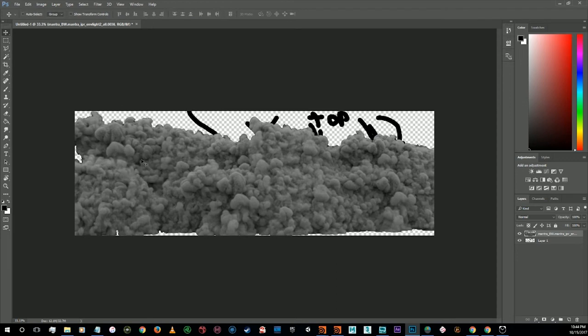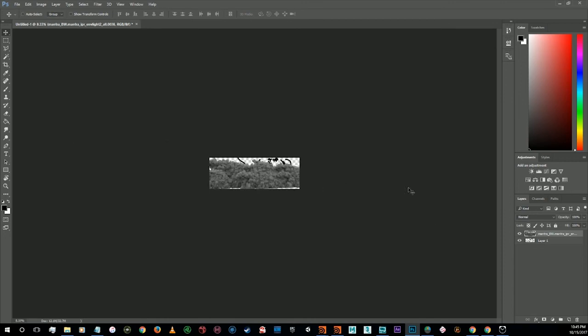As you can see, we got fairly high volume of detail in this. It's a little bit blurred, but more or less that is okay because this is not going to be seen at this scale. More or less it's going to be seen at like that far away kind of detail.